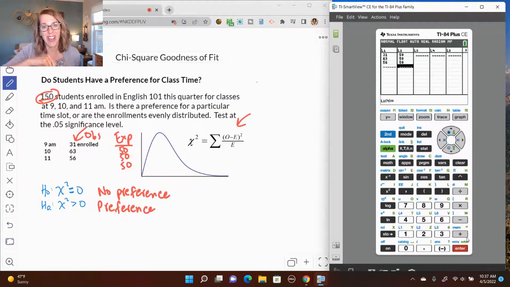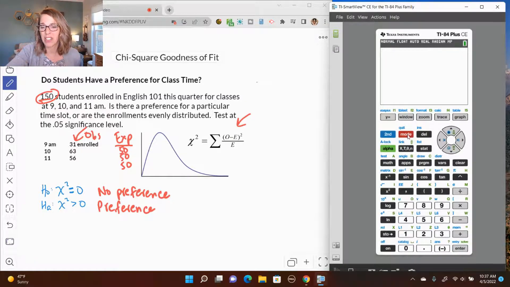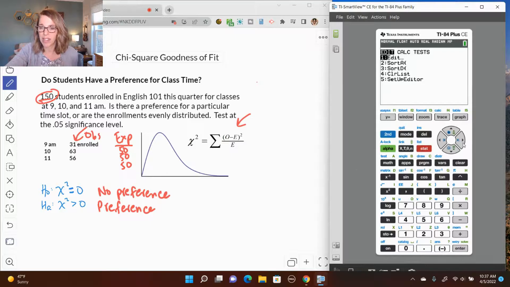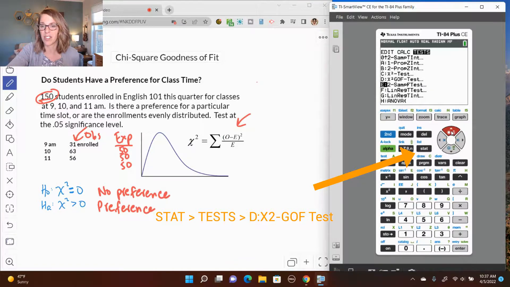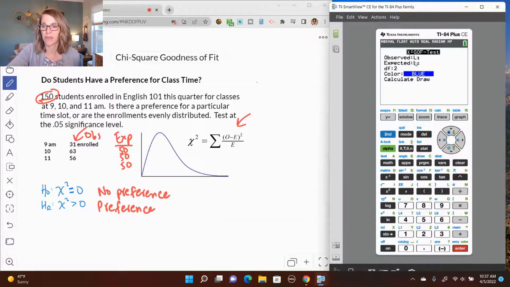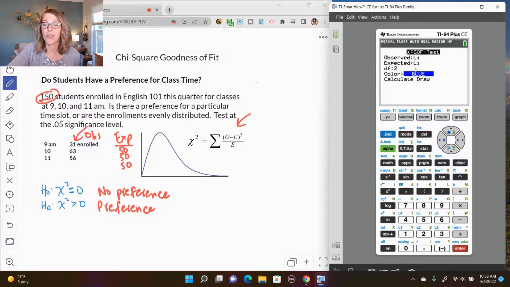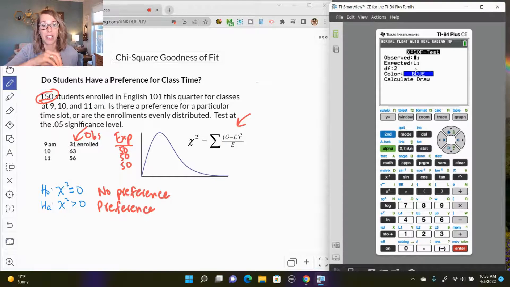Now let's exit out of here and run the chi-square test. I'm going to do a second Quit. I want to go back into my Stat menu, this time over to Tests. I know it's towards the bottom of the list, so I'm going to arrow up so I can get to it a little quicker, and it's the chi-square goodness of fit test.